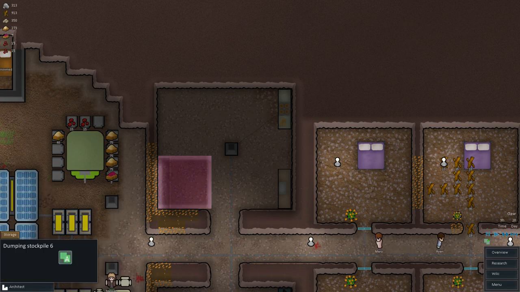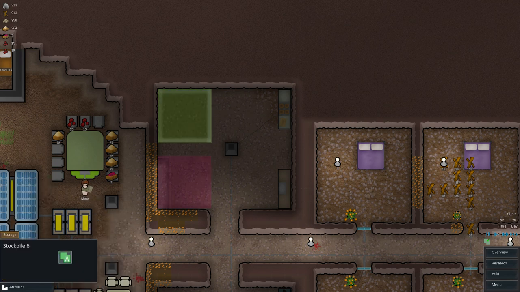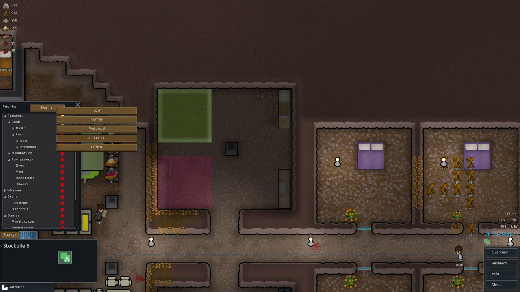Alrighty, so that's gonna be a dumping stockpile, and then our regular stockpile is gonna be over here. What this is going to work for is foods. So let's take everything off. Let's make this foods, and we'll make this meals: nutrient paste meal, simple meal, fine meal, and lavish meal, and then raw meat, vegetarian. Okay, so for raw, we don't want that here. We want the raw on this side. So let's make this like so. So nothing but meals on this one, and let's make this really important.